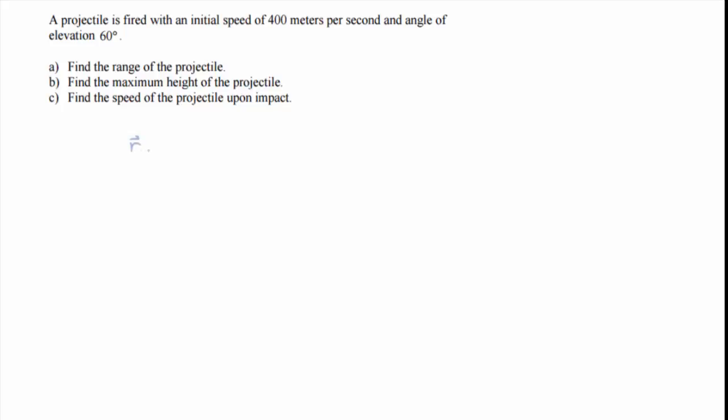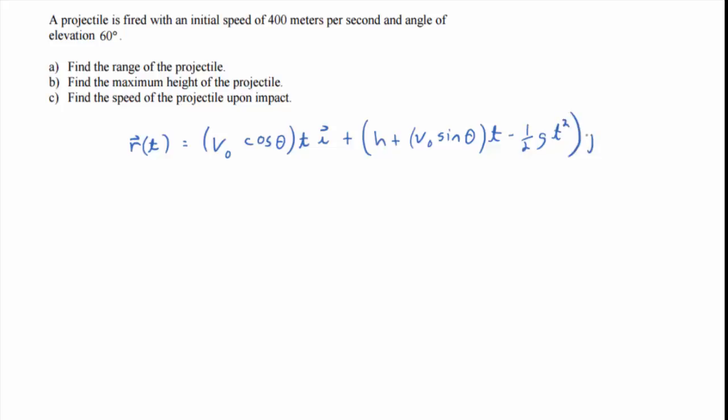So if you recall, r of t, let me see if I can recall it. I believe the first component is v naught cosine theta times t, and then just, if you want to write it in ij form, times i. The second component, I mentioned the h, even though in these problems you can assume h is 0: h plus v naught sine theta, I'll put that in parentheses, times t, and then generically minus 1/2 the gravitational constant, t squared. That whole thing times j.